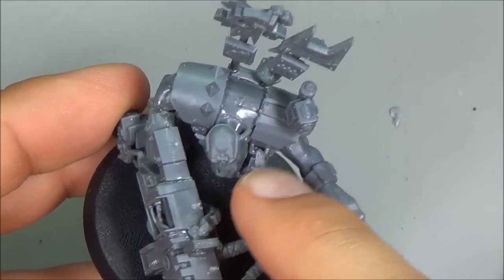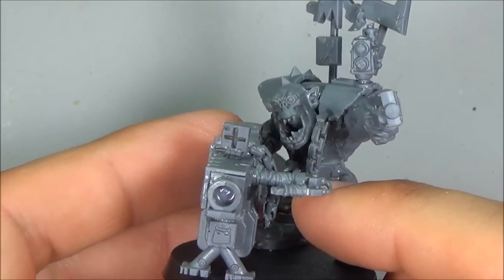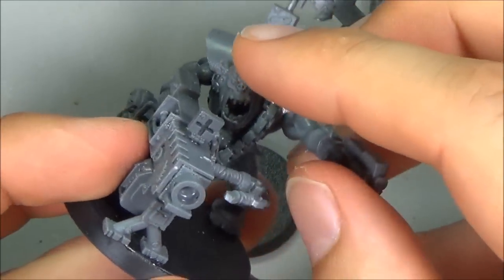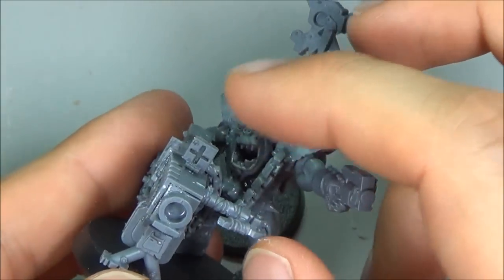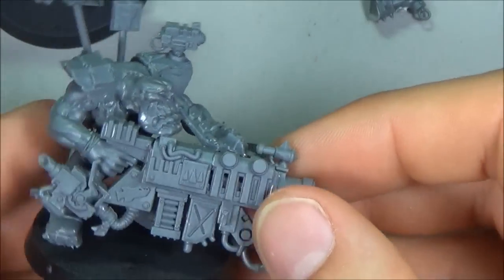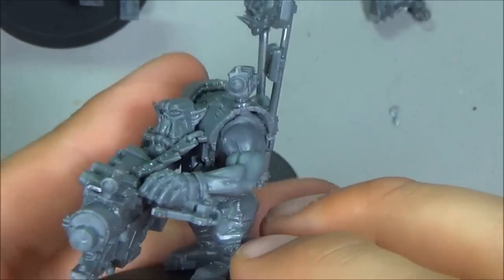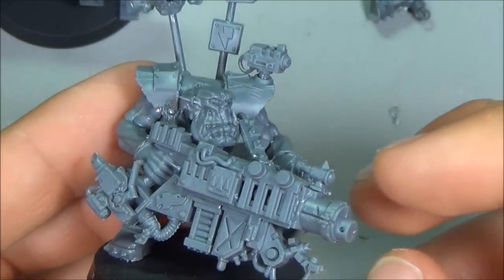By repositioning the arm, the little strap from the shoulder no longer works, so I took some chain from the Ork Warbiker box set - there's an arm with a chain flail - cut that up and repositioned it. I've also got a bit from the Boys box, or maybe the Lutas - one of the targeters - otherwise this guy is pretty stock. The next one has another Knob body from the Knobs box; everything else is from the Freebooters box. The chest is from the Knobs and the head is from the Knobs too.